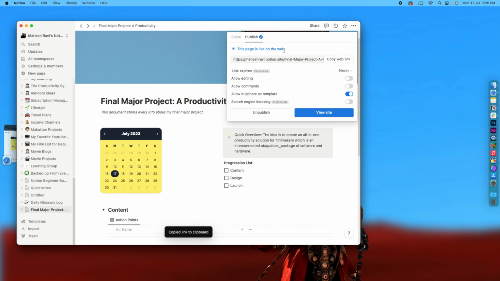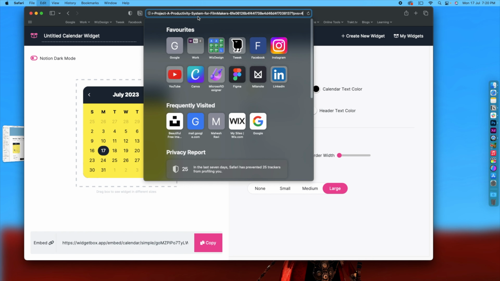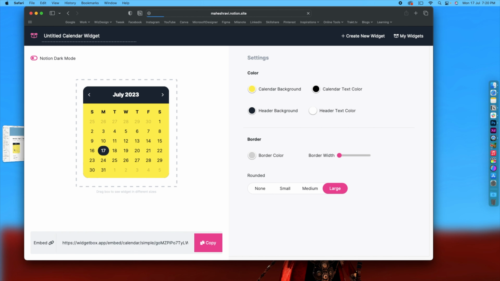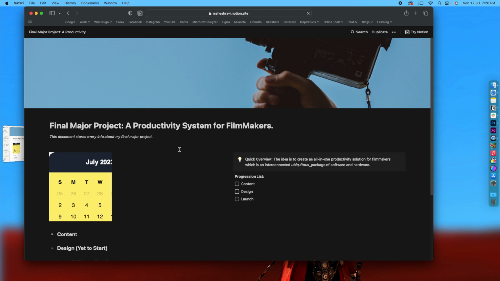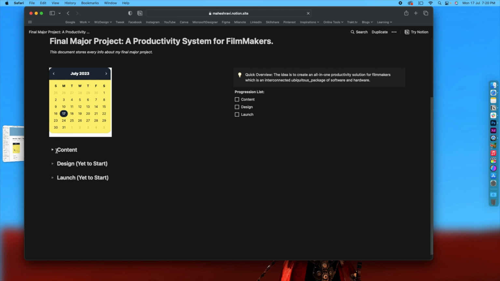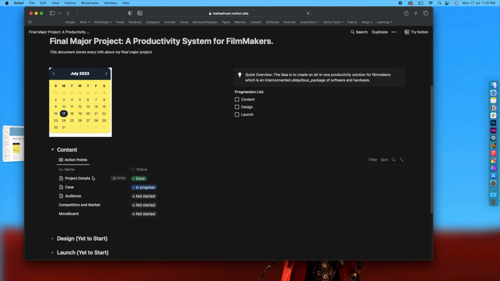One interesting thing you can do, when you're creating your own website or when you want to share that entire documentation with somebody, is copy this and share it with anybody on the internet. You just copy that and paste it into a browser window, and anybody will be able to view that. They will not be able to edit it, but they will be able to see what you are doing and how you are managing this content.